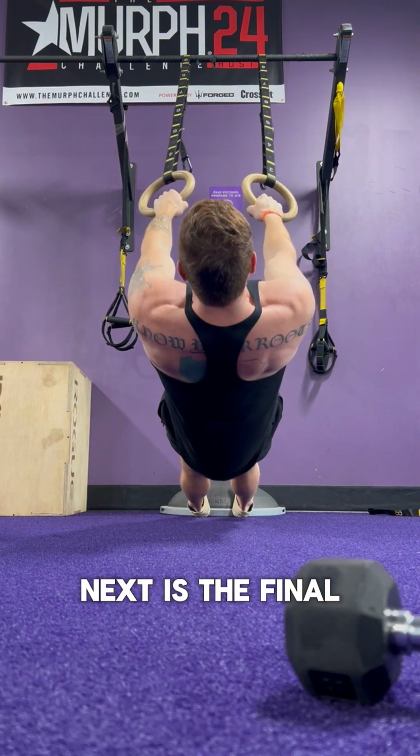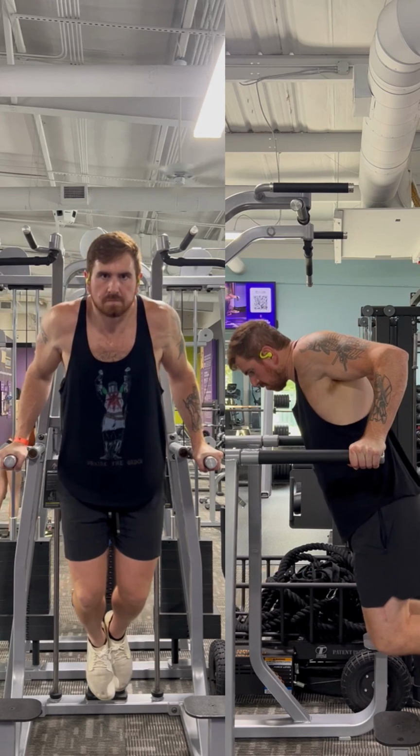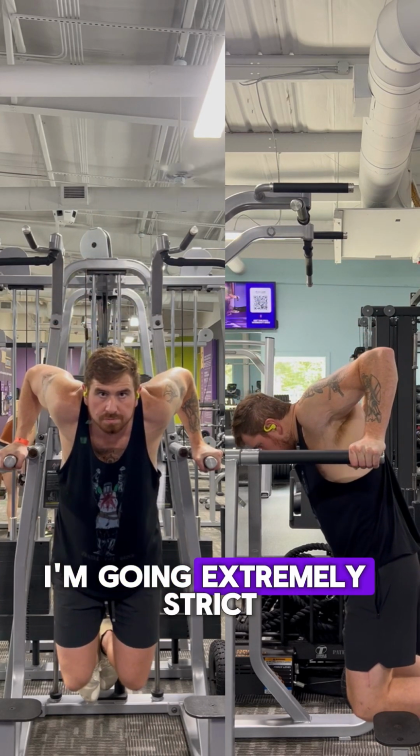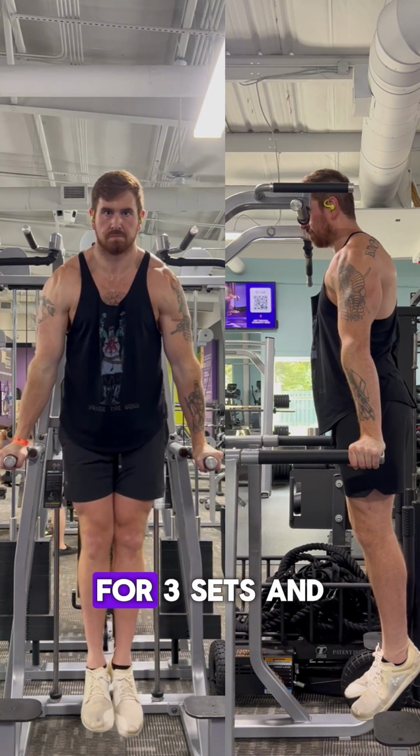Next is the final main movement and chest-focused pressing exercise with the wide grip dips. As with everything, I'm going extremely strict on these dips, and I'm only able to get about 4 reps a piece on these for 3 sets.